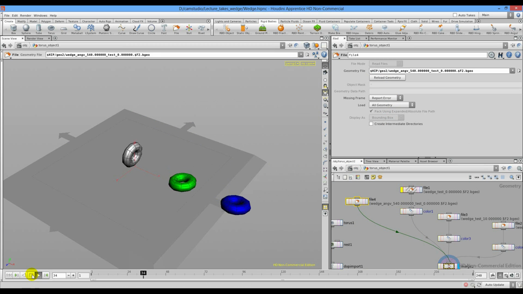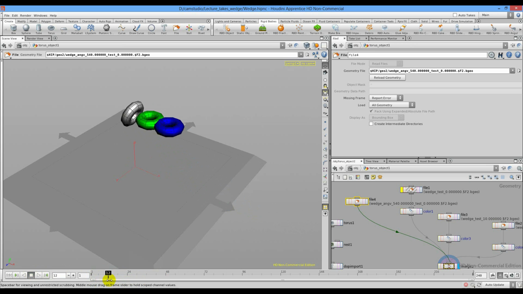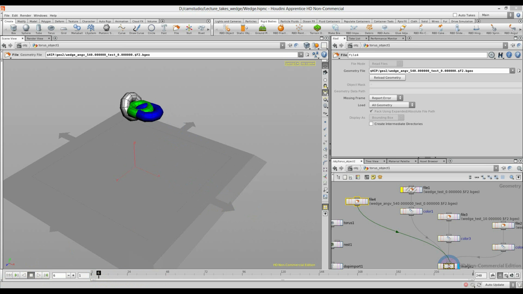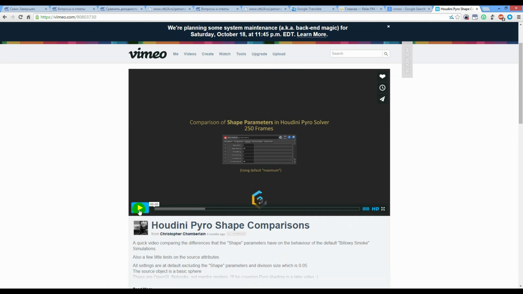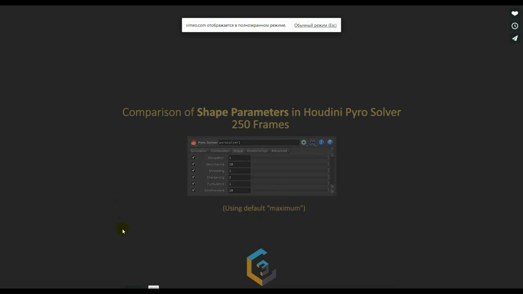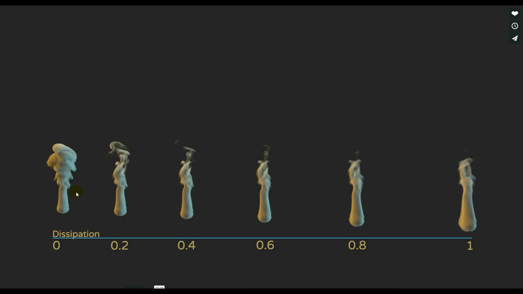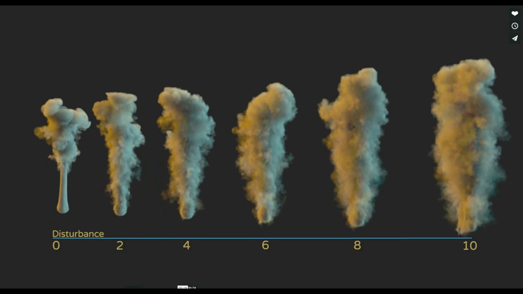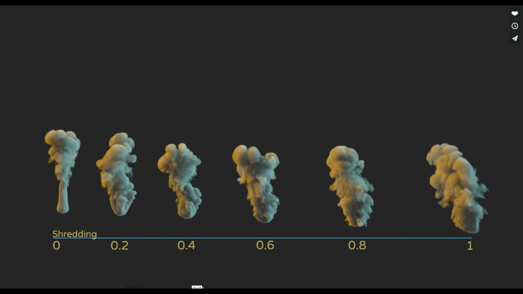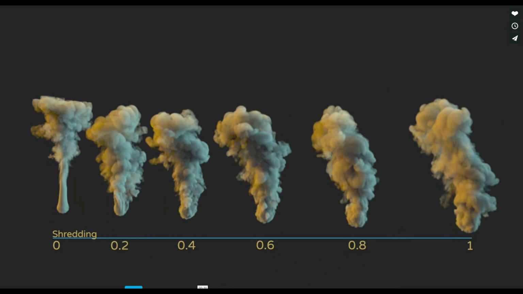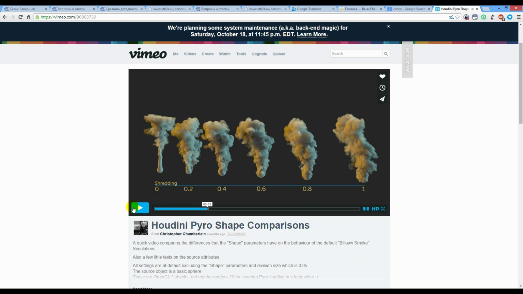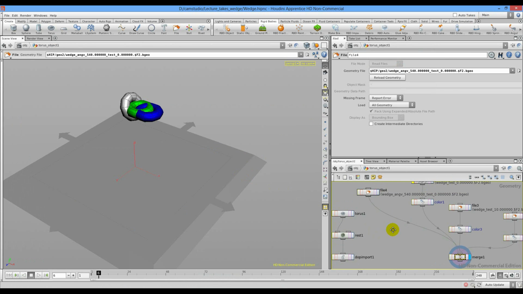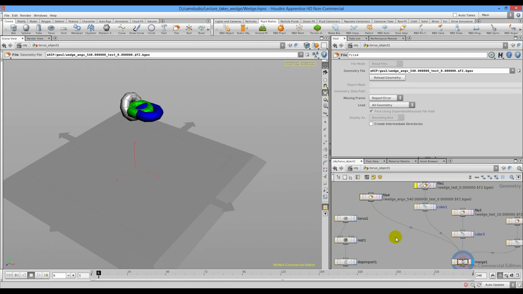All right. And this is really handy for fire simulations. And here is a nice example of how this can be used. So you see this guy created samples of dissipation for smoke simulation and so on. So you can do a lot overnight, and currently I'm planning to do something like this, maybe with slightly different parameters, but yeah, this might be useful for your own usage, or somebody else might find it useful.